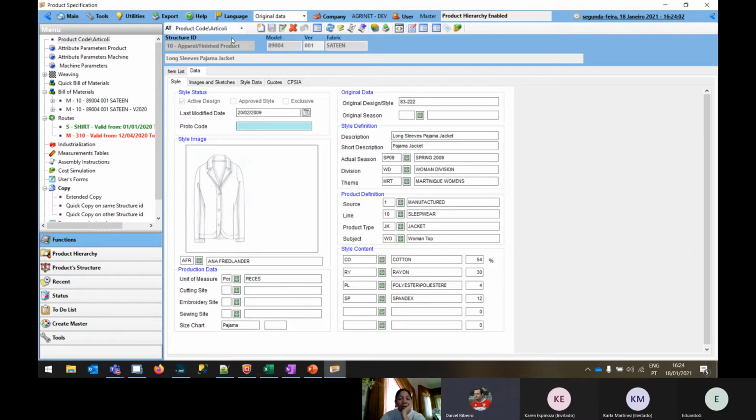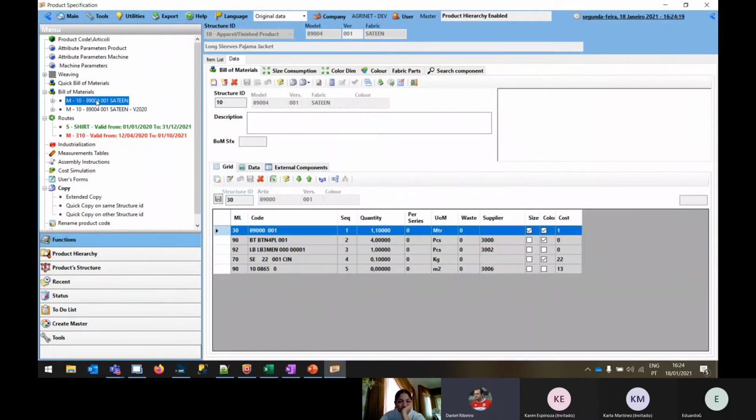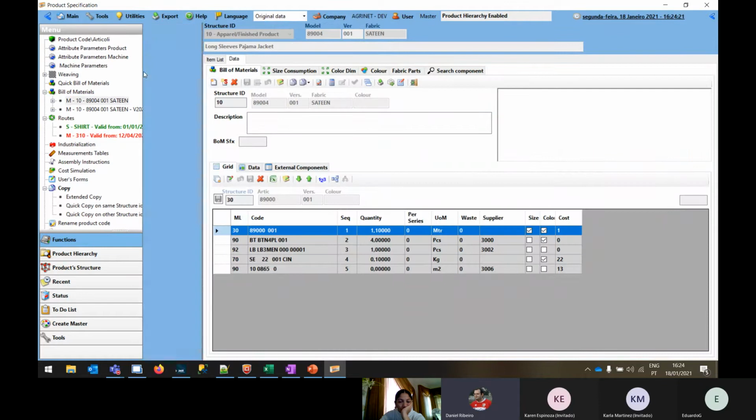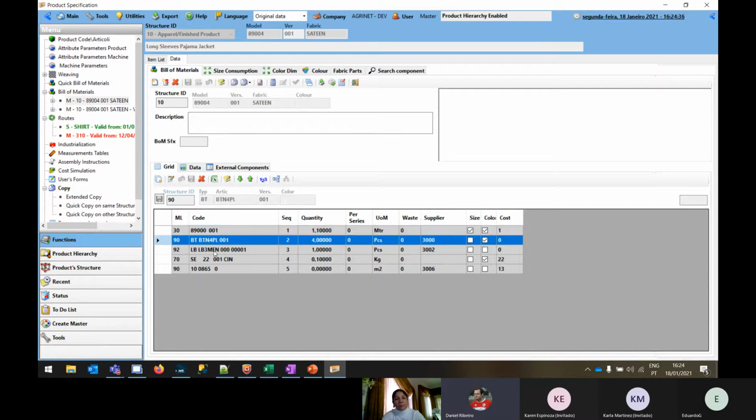Okay. So, what I showed you here is one example of one product. This is the main product. We can now navigate, for example, to the bill of material. Okay? For the bill of material, you can have more than one bill of material. Okay, this is the same logic as AX. Only one can be the active, but you can have a lot of them approved. Okay, so here is very simple.